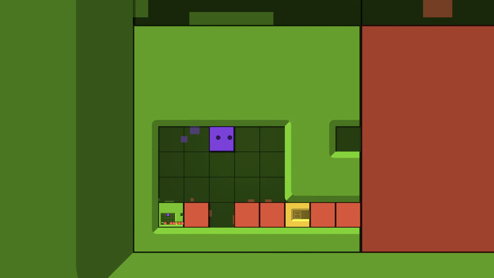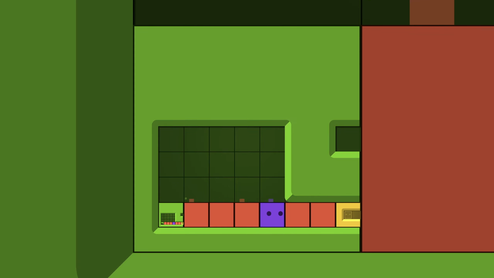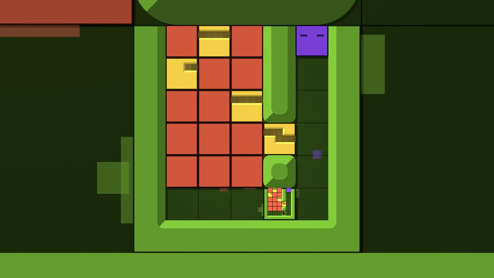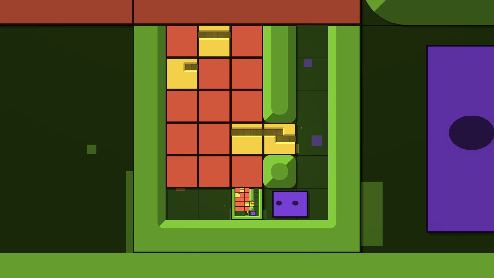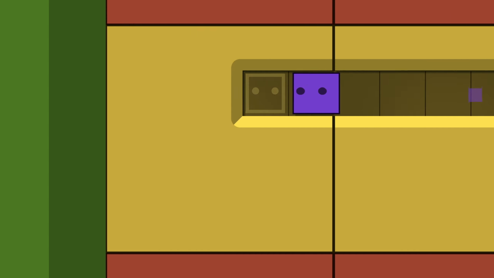Similar story here, except now, because this piece is in the center, I can go left into it if I need to. Like that, but let's not do that just yet. So what we need to do is get that yellow one back over so that I can get into it. Good stuff. Okay, that is a lot going on, isn't it? So I can push up from here. I need to make a path for myself. So from here, we can cycle that to there. Then from here, we cycle that up. And from there, we put that there. And then I can just cut all the way through. Very nice.